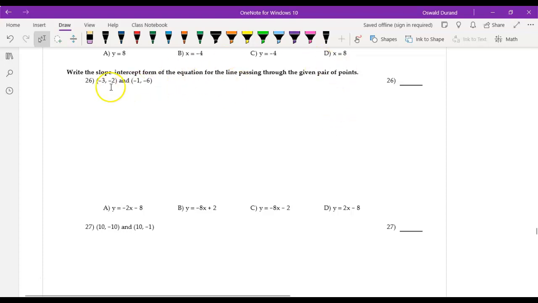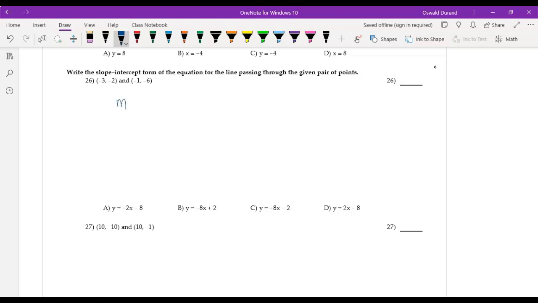All right, so here we want to write the equation in slope-intercept form. But now the line goes through two points. We are not given a slope anymore. We are given two points. So let's see how we can use this. I'm going to introduce another formula as well, which is the point-slope form. But first we need to find the slope, right? Because we need the slope.